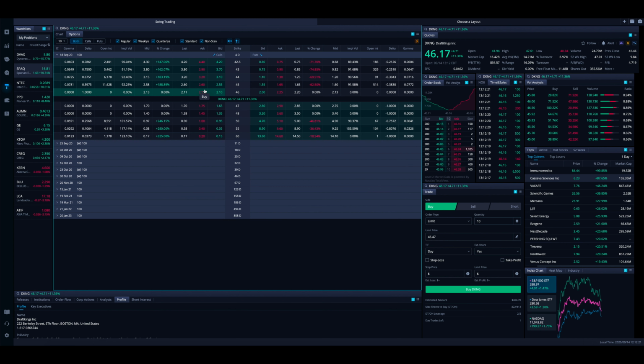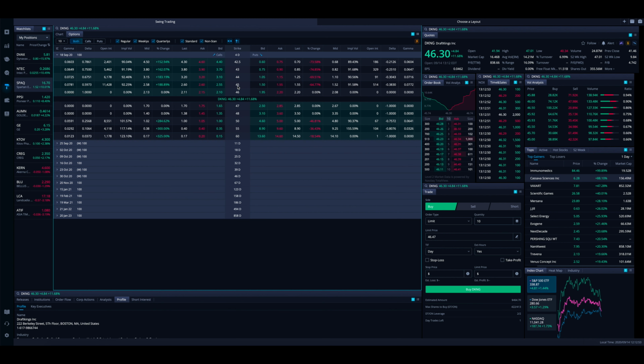But again, with a call, we have the stock price. If the stock price goes up, generally you're going to see the call price go up. And when it comes to trading options, you're really just trading based on the option premium. We have the bid and we have the ask, similar to how a stock is traded. And we have the last price here on the left-hand side. So based off of those things, that's how you trade options. It's essentially like you're trading a stock, except the option contract is what you're trading.